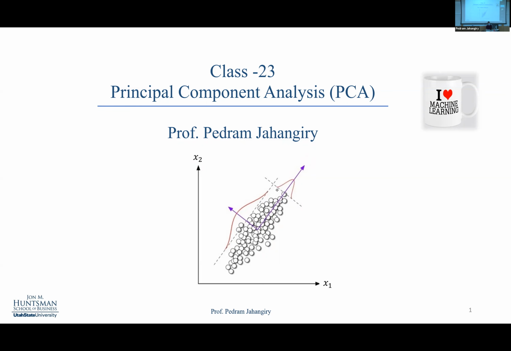We're going to go over our first unsupervised learning model, which is used for dimensional reduction, namely principal component analysis. PCA is one of the oldest methods out there. It was developed in 1901, so it has 120 years of background, and it's well developed and very powerful. The basic idea is very simple.